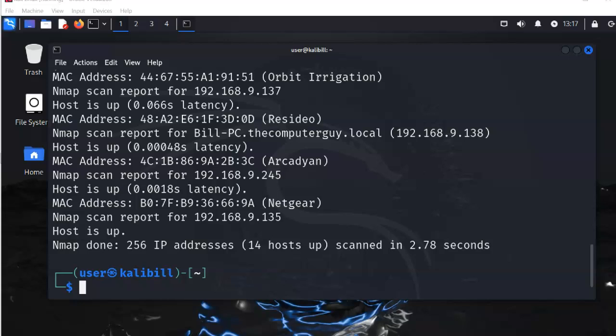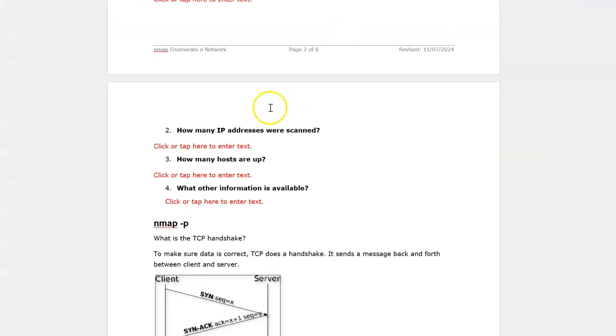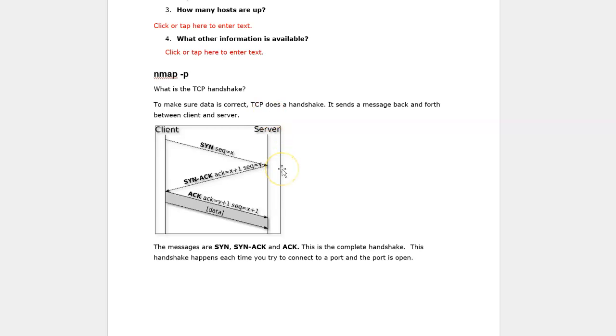And according to my directions, you have to use sudo. Well, apparently not anymore. Or when I wrote the directions, I was being paranoid. So I'm going to take that out because Nmap worked just fine without it. How many hosts are there? What other information is available? Well, a ping scan just means that I'm sending a ping to each host that's possible on the network. So a separate ping packet or multiple ping packets were sent to each host, 1 through 254.